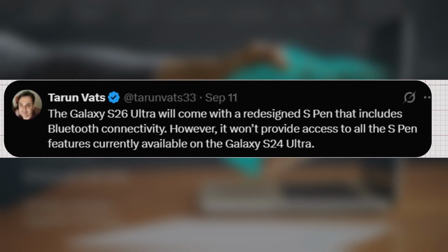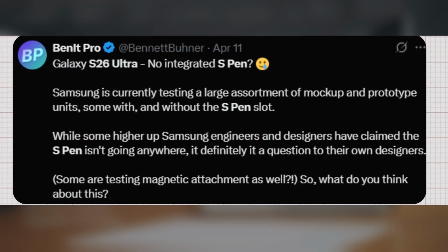The catch? It may not include every feature that we saw on the Galaxy S24 Ultra's S Pen. Meanwhile, tipster Bennett Pro claims Samsung is testing multiple prototypes, some with an S Pen slot and some without. That, of course, raised alarms for fans who thought Samsung might ditch the S Pen altogether. But then we got stronger evidence on the other side.